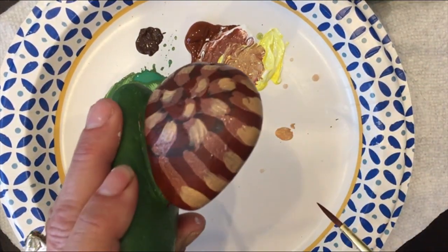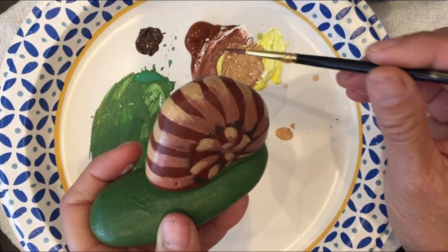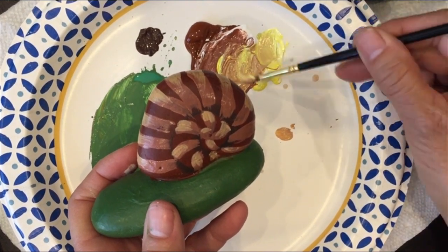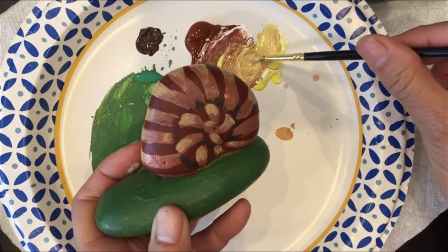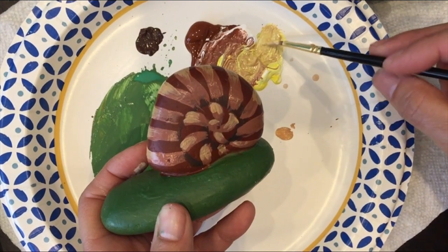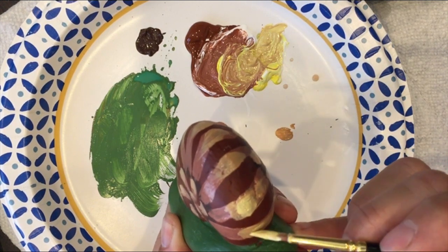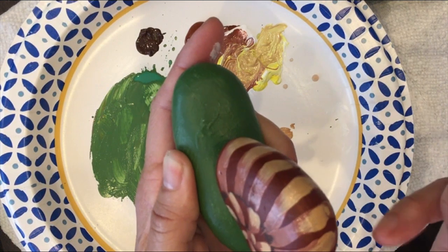Okay, so I'm done doing my highlights, but I'm going to go one step further. I'm going to take the same yellow and white and mix it with that color so that it's even lighter. We just keep lifting and lifting. Okay, so it's even lighter now. Now I'm just going to hit it in the center to give it that nice sunlight glow. Just a dab, not a lot.